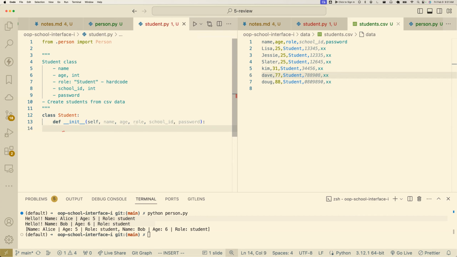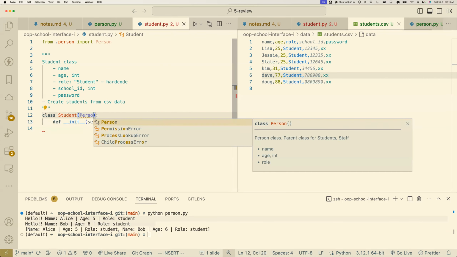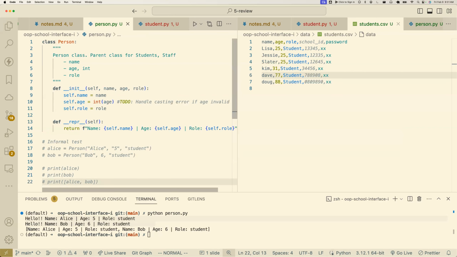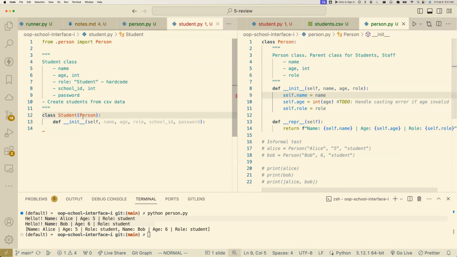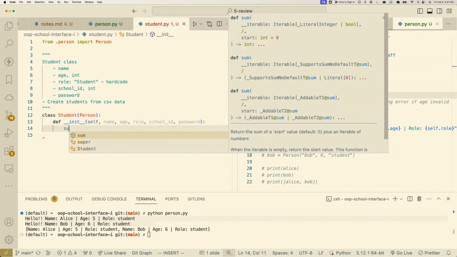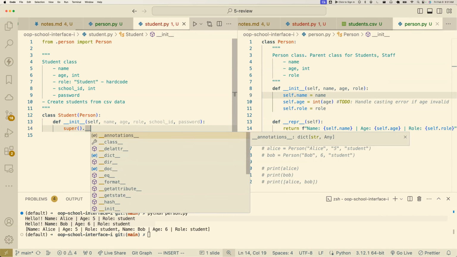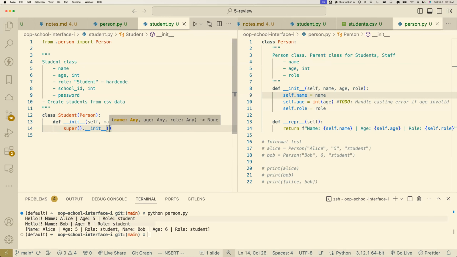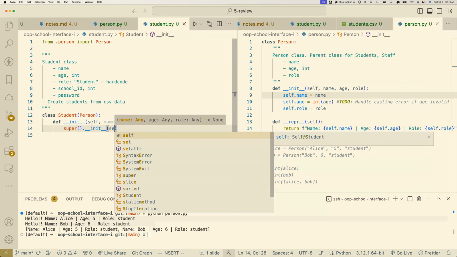I want the student class to inherit from person, and I want to use the constructor of my person class. So let's call the constructor of the parent class of this student, which is the person's constructor.